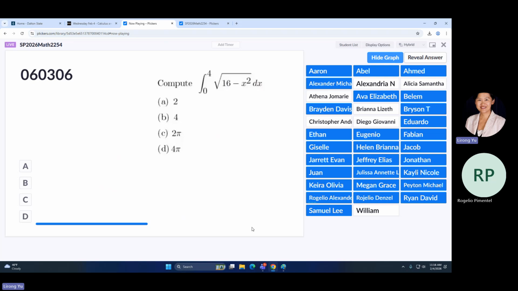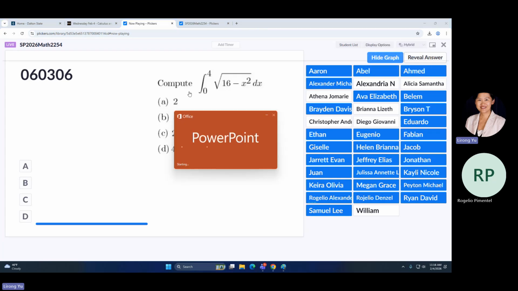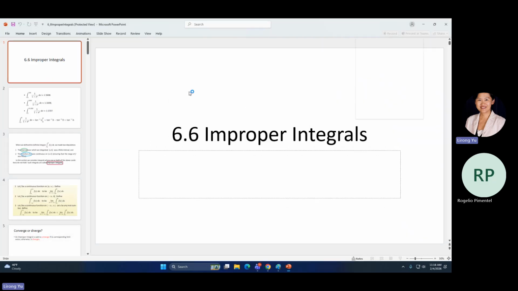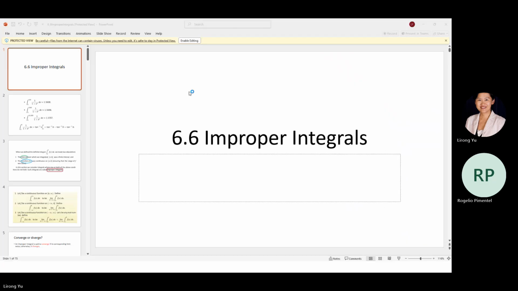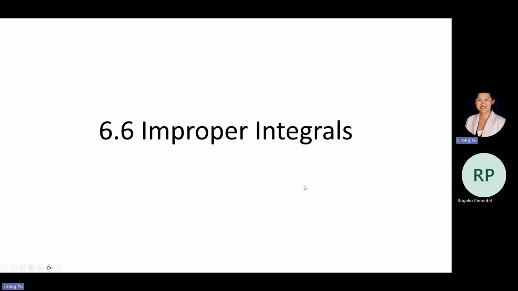Right. In that case, let's try to finish what we started. We're starting 6.6. I mentioned a little bit yesterday. Okay. 6.6, the title is called Improper Integral. What we've done so far, most of the definite integrals that we calculated are improper integrals. By improper integral, we really are talking about definite integration.